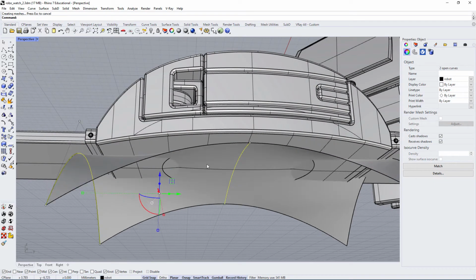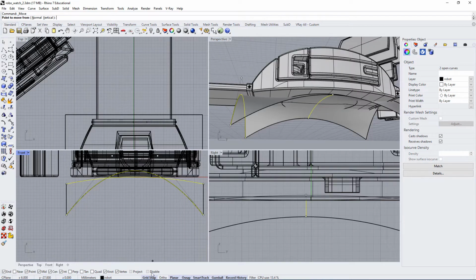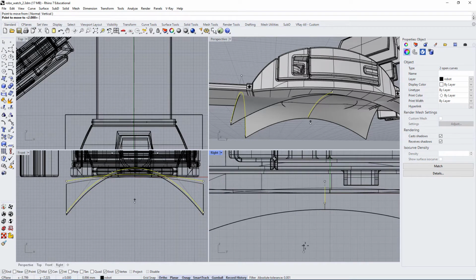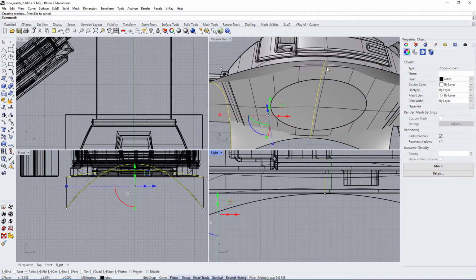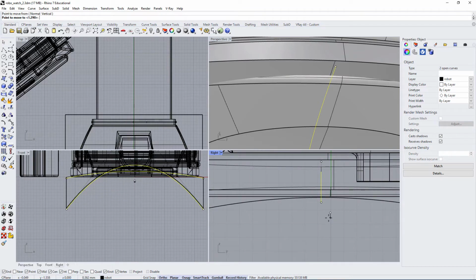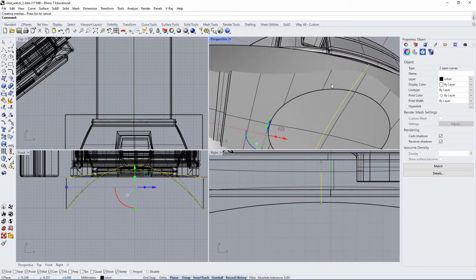So let's see how we would take something like this, and we'll use the move command to be a little more precise, and I will remove the grid snap. I'm just looking at the way that it intersects, and I'm going to try to get it very close to that fillet surface. That should work, so something like this.